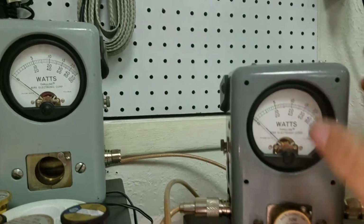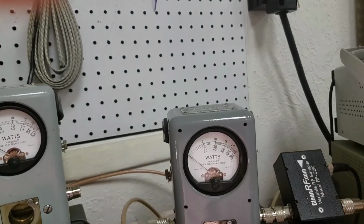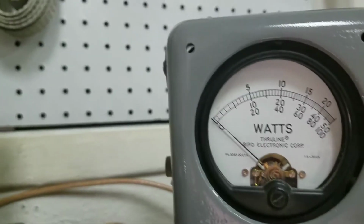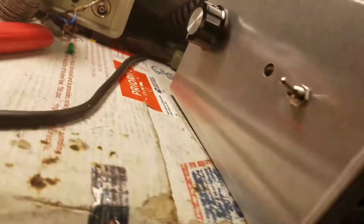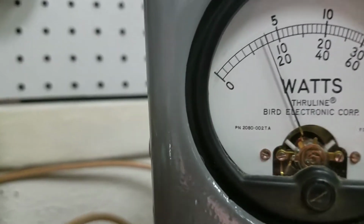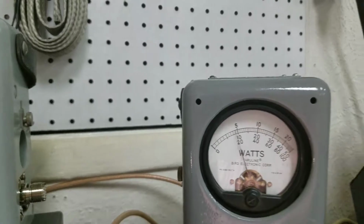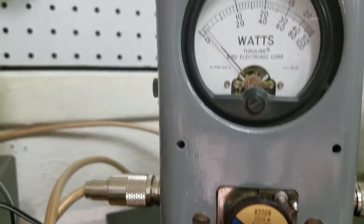Okay, here we go. Pull this out. We're going to put in a 2500 watt slug. Gotta turn the box on. Box is on now, variables all the way up. Hello, radio. Hello, radio. 1 watt swinging 800 watts PP. 2500 watt slug. We turn the variable down a little bit.